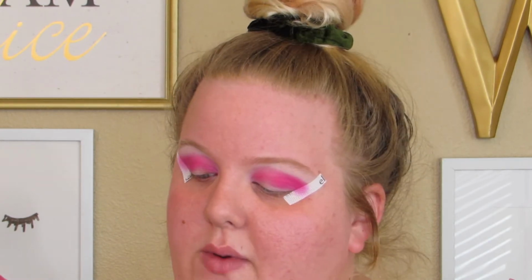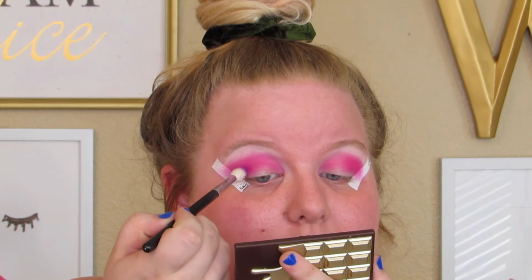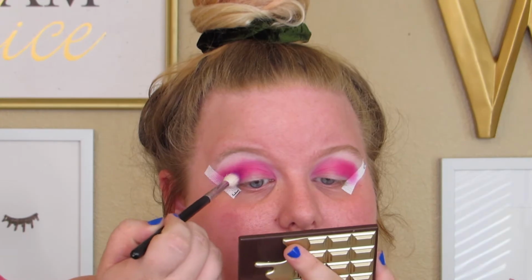So jumping back over to the Wet n Wild palette, I think I'm going to go in with the purple that is right next to that pink. I'm going to take that on a Morphe M513, which is another fluffy brush. I'm going to put this right underneath that pink on the outer corner and pretty much smoking out the outer V. This one I feel like I'm having a little bit of a difficult time getting some pigment. It does look a little choppy.